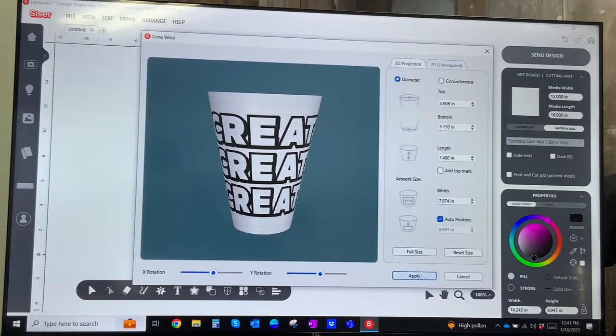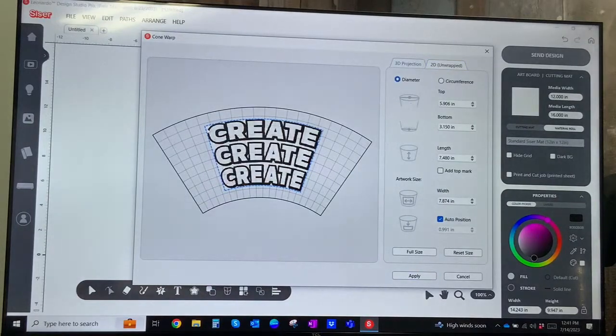And the benefit is that once I am done and I'm happy with my design, I can go to a 2D version of this template. So now you can see that prominent curve on the top and the bottom, as well as where it shrunk. So there's two options now, which is really cool for the end user. Not only can you use the circle warp, which will help you to create the same thing, but the 3D warping has now taken the guesswork out of how big does the top need to be to the bottom to make sure that it's not going to hinder my design.